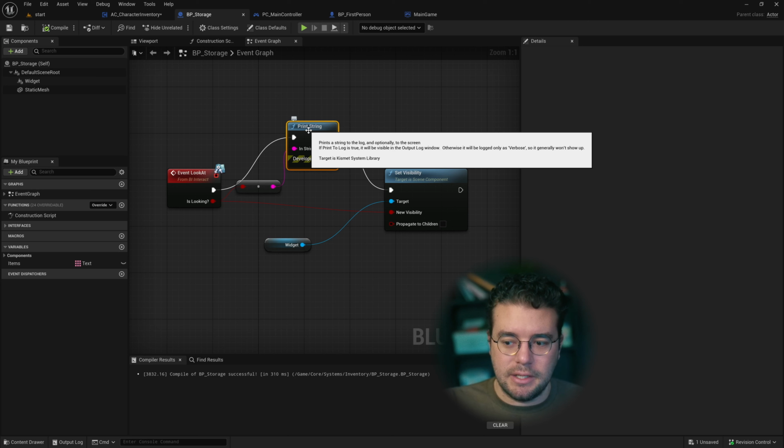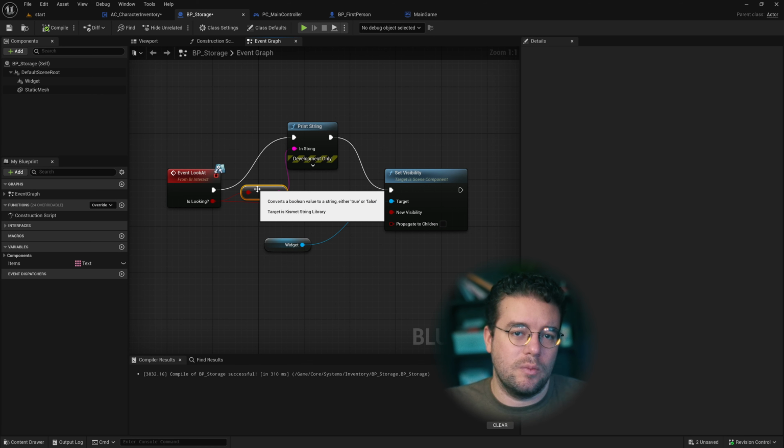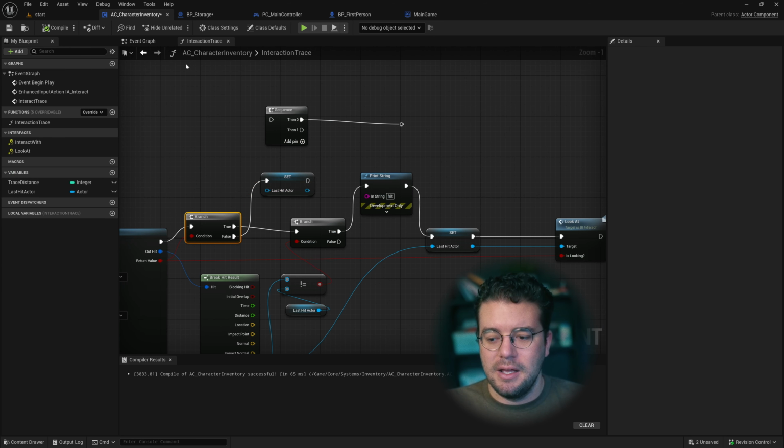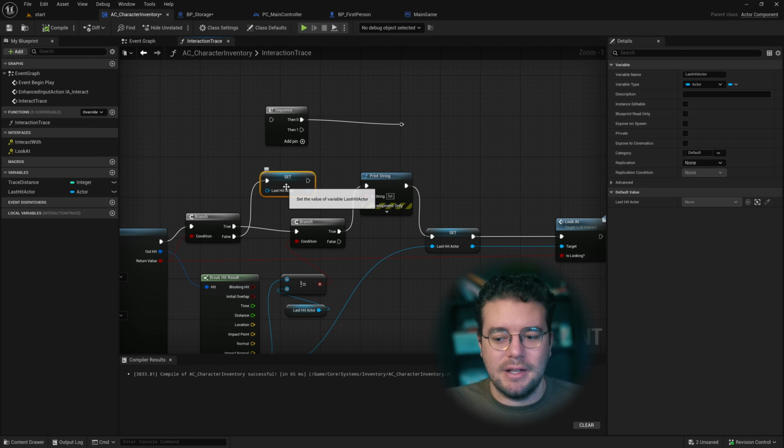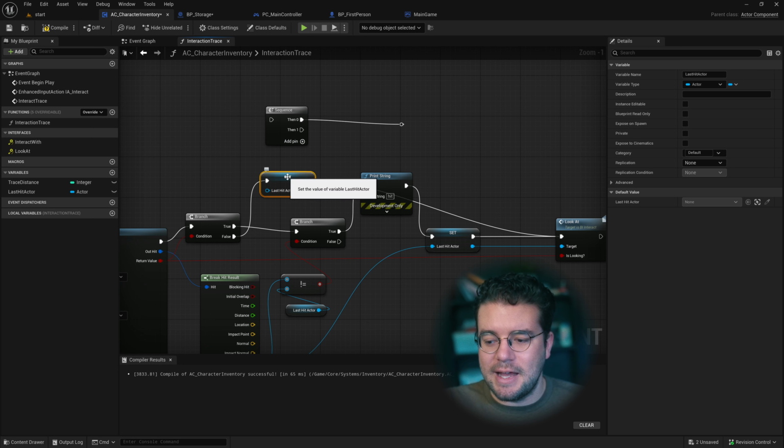our interactive object here. Every time we look at it, it knows. So when it says true, it's basically saying, yeah, I know that we're looking at this thing. That's fine. But the problem is when we look away, this false, when we don't have a hit actor, it doesn't know what to do. It's just clearing the last hit actor. Now, we could just take this and plug it into the look at, and you might think that's fine.